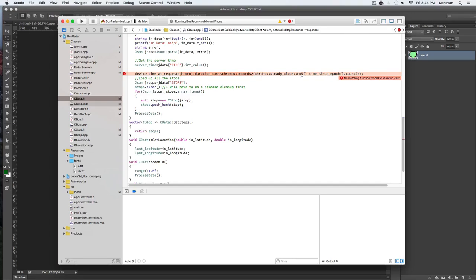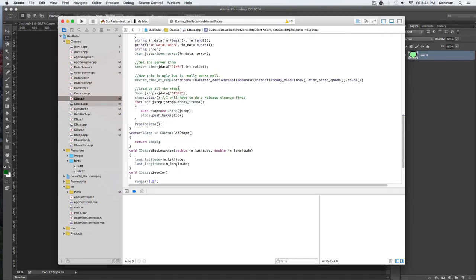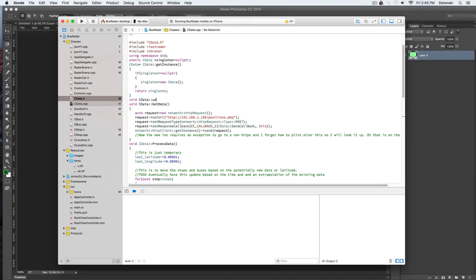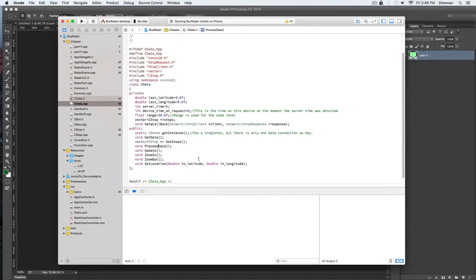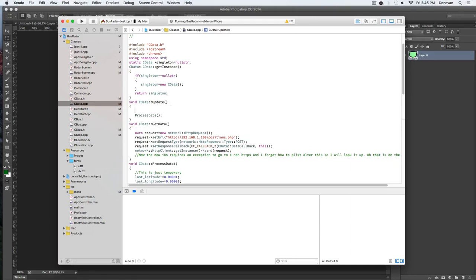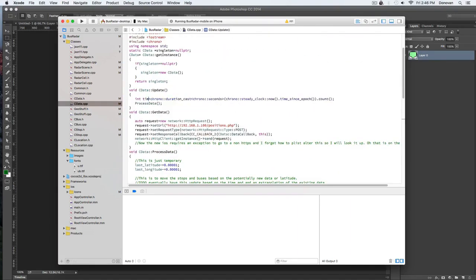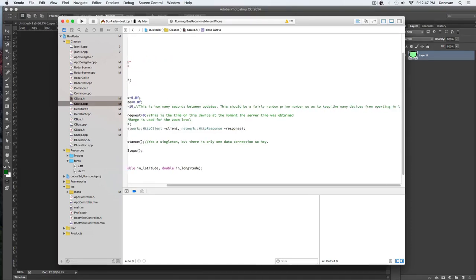I want to just not care what the time is on the device, in that I will only care about changes in time. So here we are recording the time on the device at the time of the request, which in theory could be the exact same time as the server, but I'm not going to care. Then that time from the device, we're going to do a modulus against the update interval.